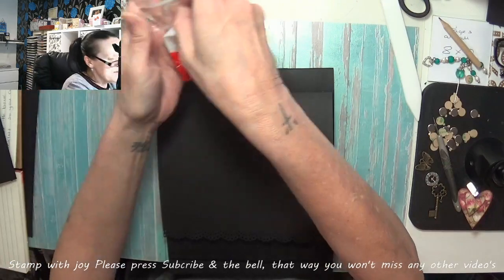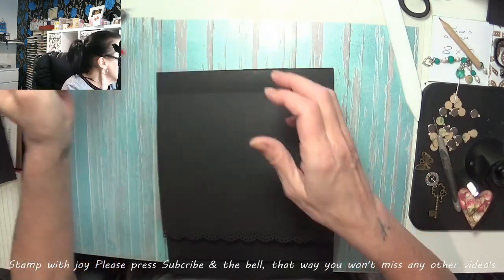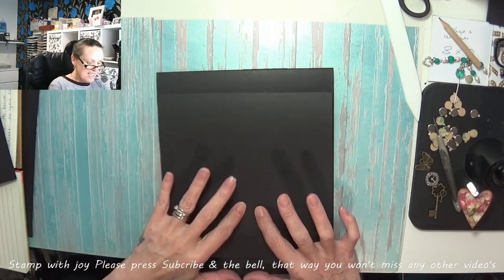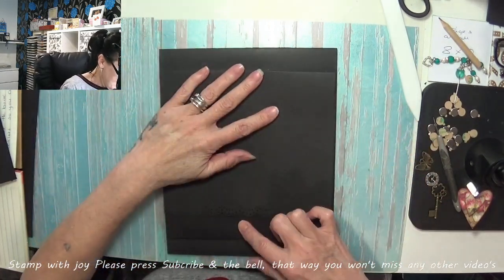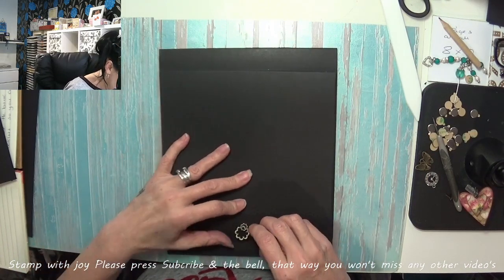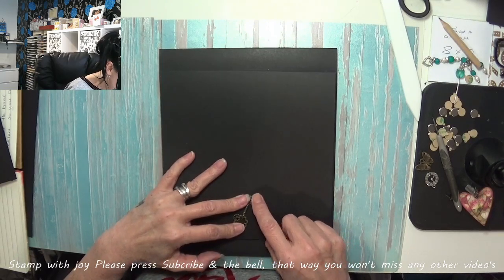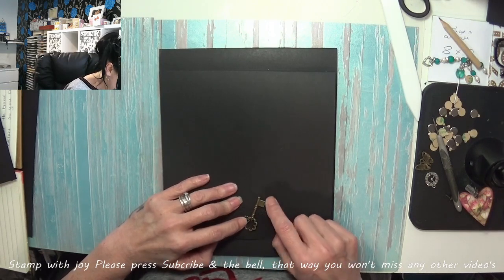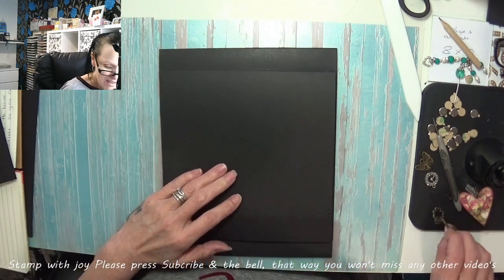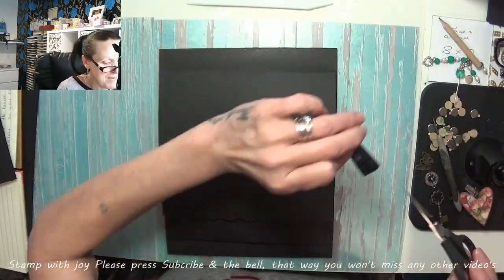Perfect. And I've got all my metalwork. I'm going to attach some of these later, but I'm not going to do it right now, so let's pop them to one side. So I'm going to leave this page now as it is. One of these is going to be the closure. Definitely go that way, and then it can be turned. Cute. So it's either going to be the clock, the butterfly, or the key. Let's find out later what it's going to be.